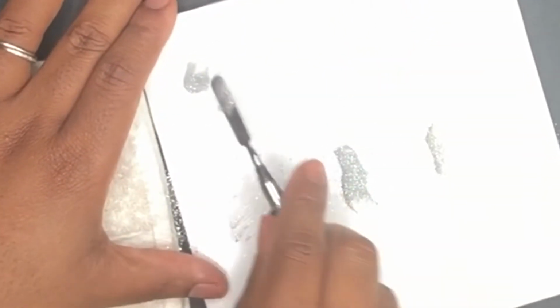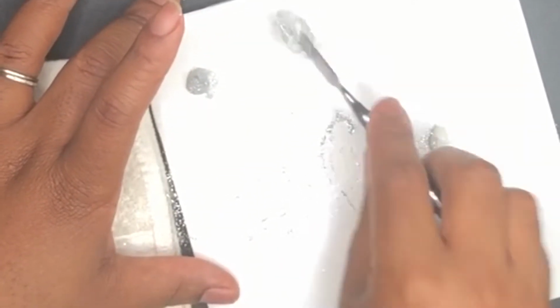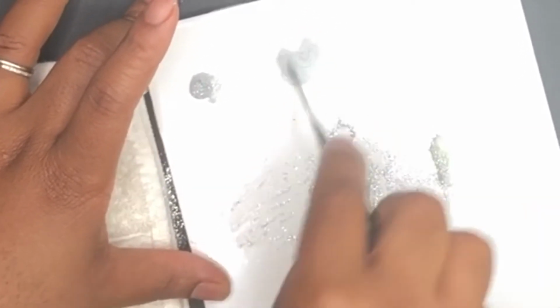So if you watch my videos for a while, you know that when I mix my glitter, I like to let it sit for about 10 minutes so I can really see what it's going to look like. So after letting it sit, I really like the middle, so I just mixed all three swatches together. And that's the color that I added to my ring finger.